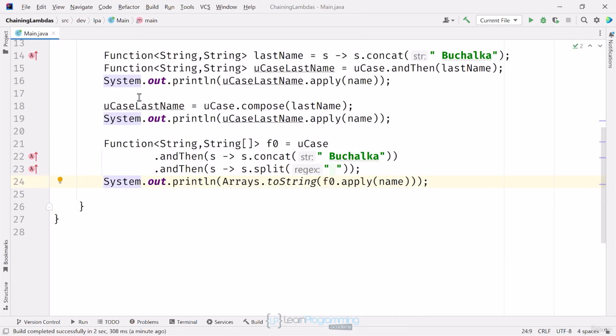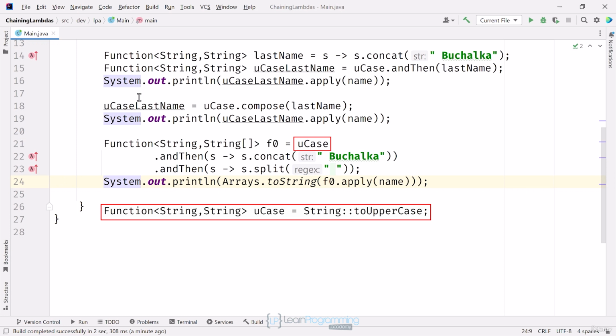In this code, the declared type arguments of the function are string as the input type and string array as the output type, indicating that I expect the final result to be an array of strings. The functions are chained in such a way that the last one returns a string array, which matches the expected return type. This is the call to the split method. The first function, uCase, is a method reference that converts the input string to uppercase.